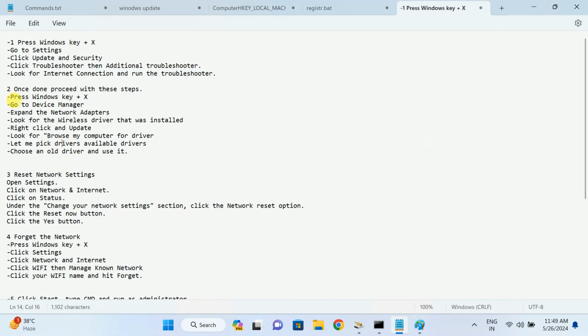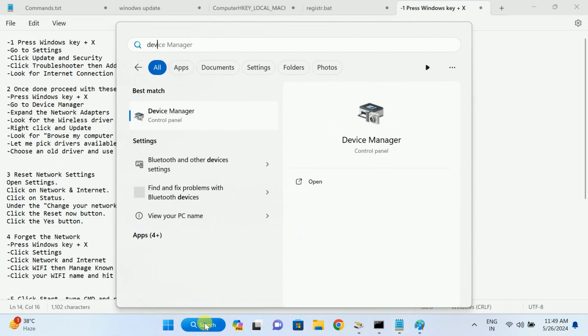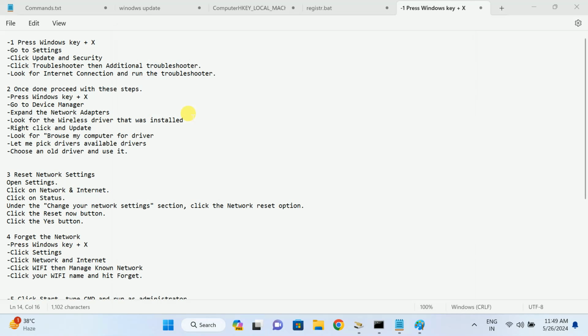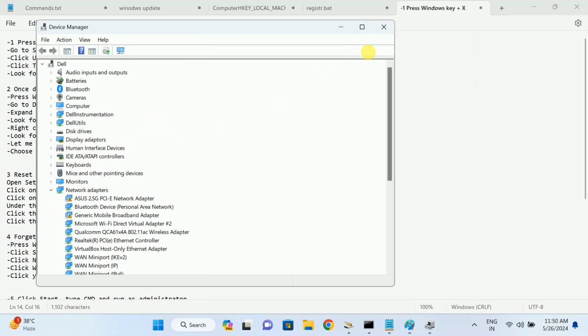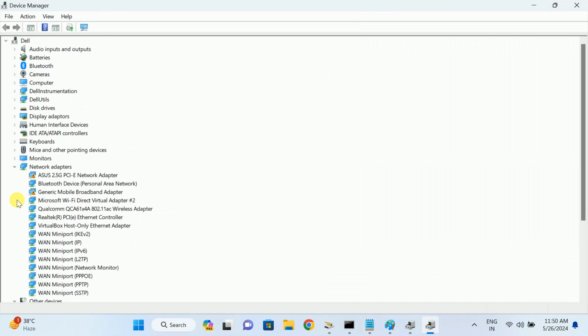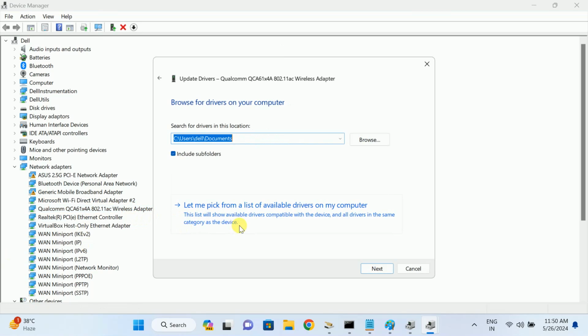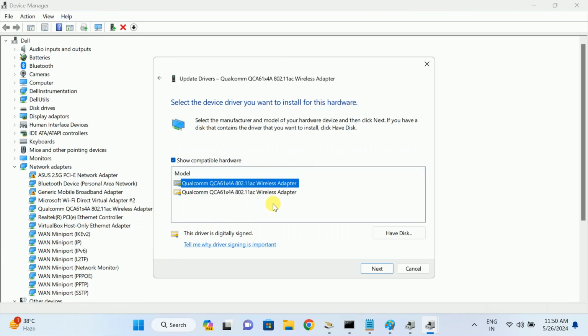So in the second step guys, we are going to go through the device manager. You can simply type device manager or you can press Windows plus X key like this and you can open the device manager. In here look for the connected network. In my case I have connected with this wireless, so simply right click, update, and browse my computer, then this option, and check when your system was working fine with the Wi-Fi or the Ethernet. Check that adapter and click on next and it will be installed automatically. So once it is installed, check if it has fixed the issue or not.